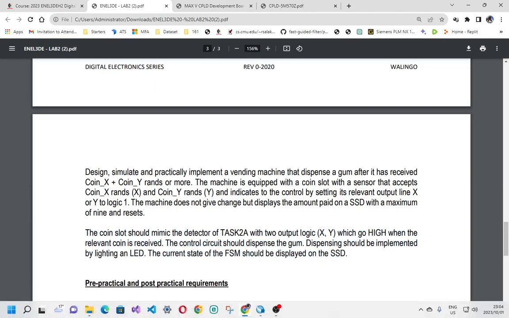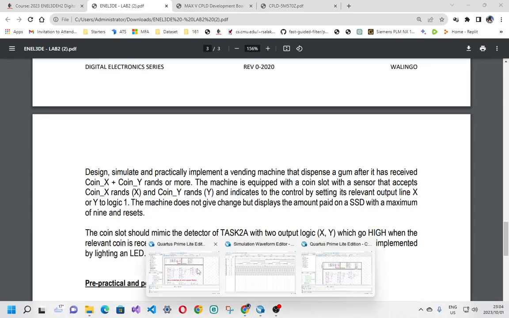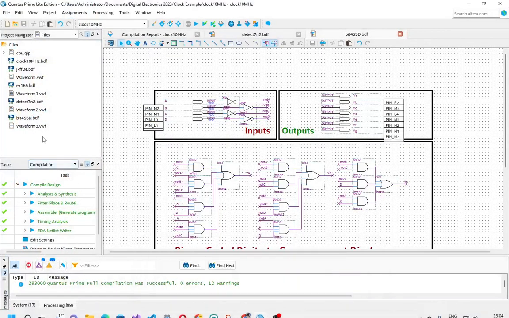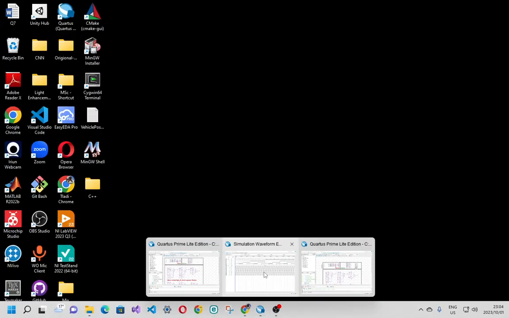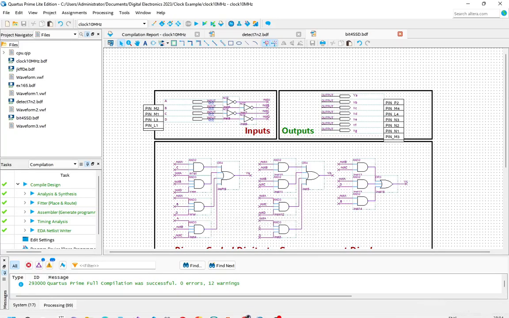Even here, I'm not going to design this thing. I'm just going to demonstrate what we expect you to do here.